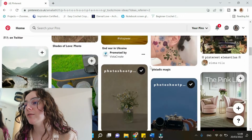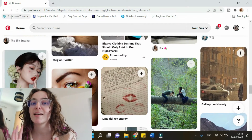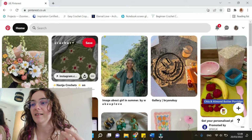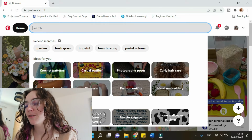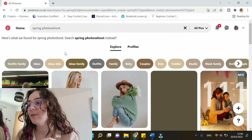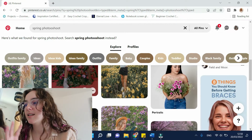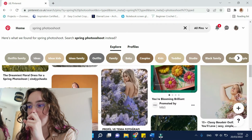So as you can see, I've got a lot of flowers in there, and that's because I'm thinking about my props as well. I'd like to buy some flowers, and I'd like it to be in quite a floral-y environment. So I've got loads of pictures of flowers, really bright colours, but also more pastel-y ones, more soft colours, some more concept photography styles, and then some more casual Instagram photos.